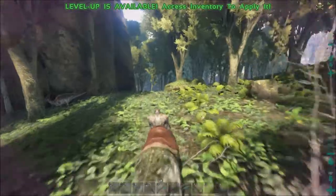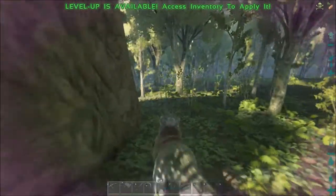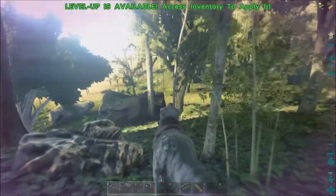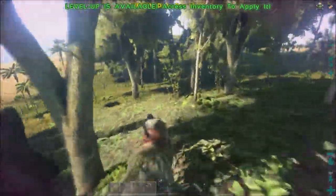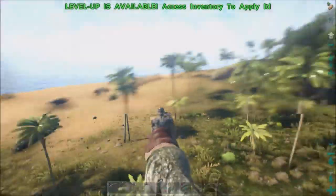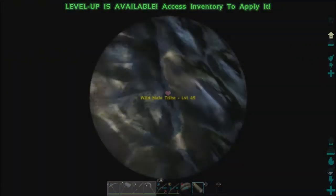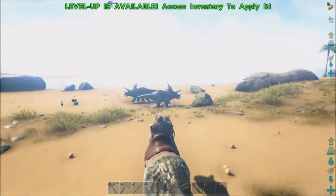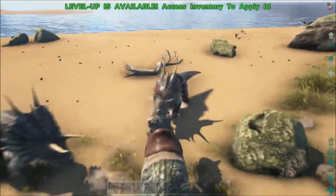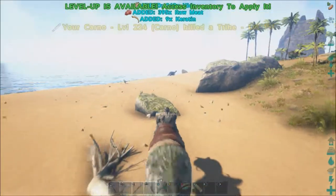Okay, we need to find something good. I need to find something good. These little bitty animals. You know, I see something. I need a Carno. Like a high-level Carno. Or even a Rex. I'd take on a Rex. I might die, but I'd take on a Rex. A couple of tracks. Let's see what they are. 45 and a 15, and there's two of them. Let's see what happens. Oh, that was lackluster as well. We need something good.